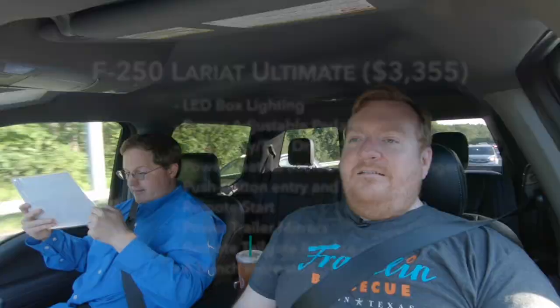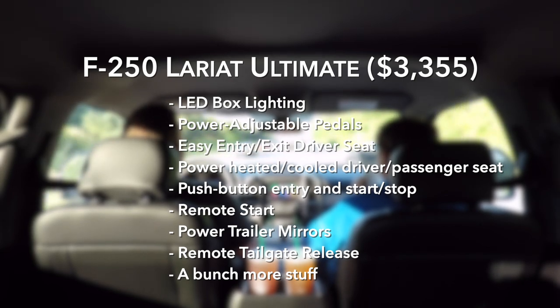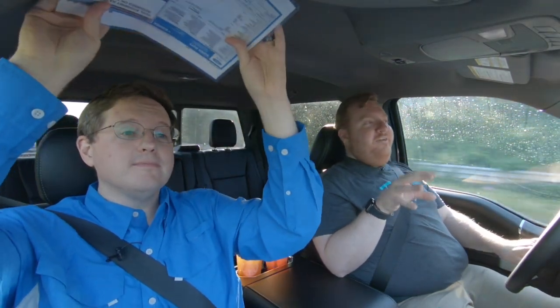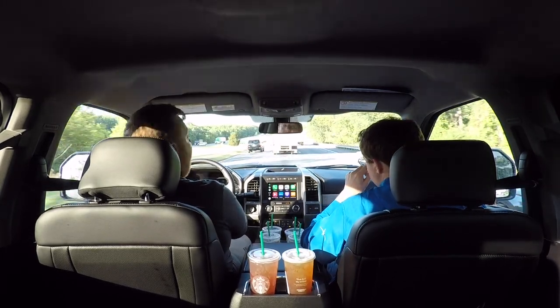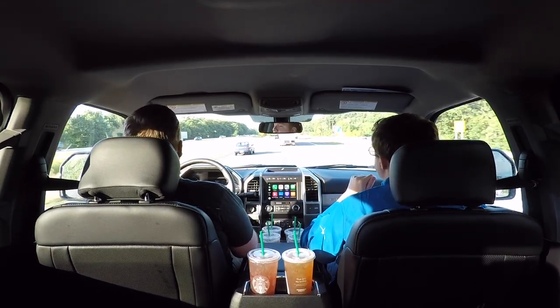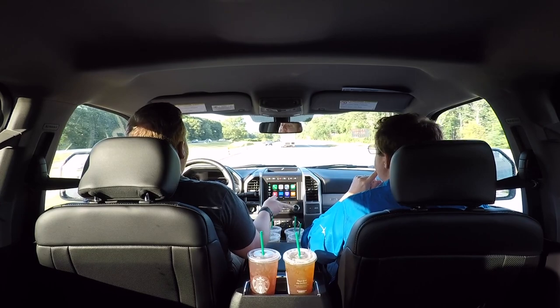That one's got all the luxe stuff in it. There's some remote start, some kind of lighting system, tailgate step. There's the Lariat Ultimate package, and then another Lariat package in there. You can go through on the F-250 website and check all this stuff off, and it'll explain it. Ford puts a lot of stuff in their packages. That Lariat Ultimate package is like $4,000, but it includes the bigger screen, the power seats, and the power pedals that move forward and back, so if you're shorter or taller you can adjust them. You get stuff like the power sliding rear window. Those are all big bucks.